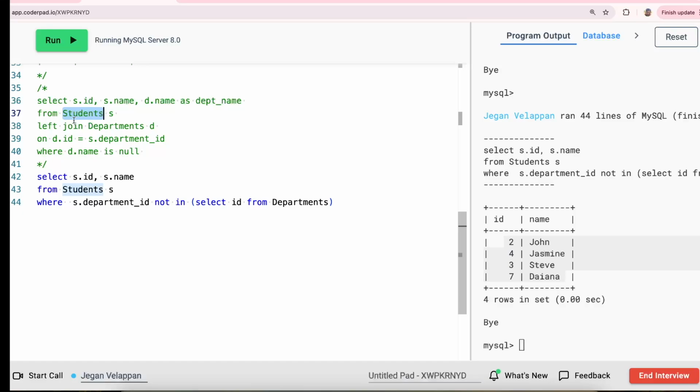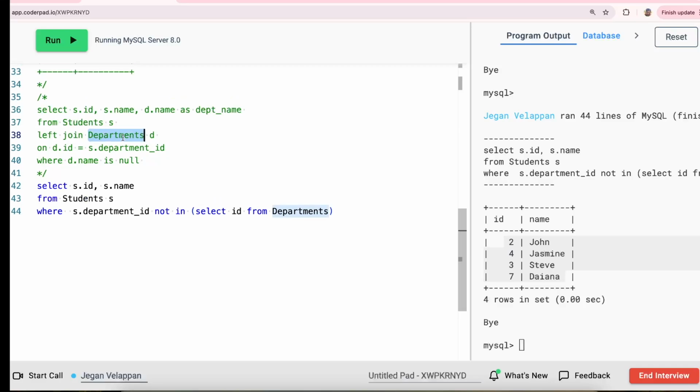The con is if the department table is large, then the join operation can be expensive in terms of time and memory. Okay? If a left join has to go through all the tables, it takes more time and more memory space. So when you want to create a select statement where you get the data from the students table, a primary table, as well as some columns from the department table, so if it exists, bring those columns, right? If that is the scenario, then you better go for the left join.